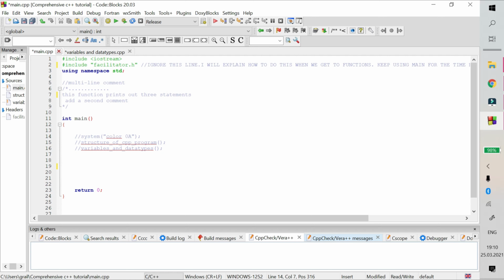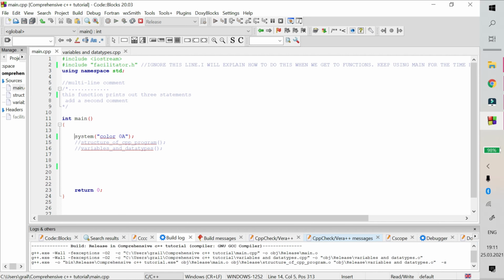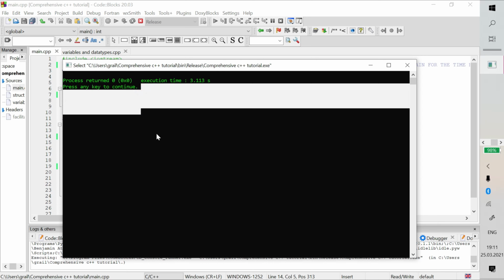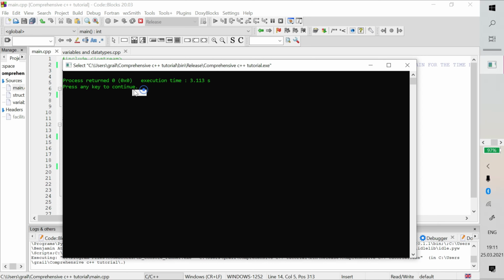Now the third thing is that I changed the color of the output. So let's run this. Shift B is my shortcut, and this is the output. Anytime it outputs, it will be on a black background with green text. This is how I made changes to that.